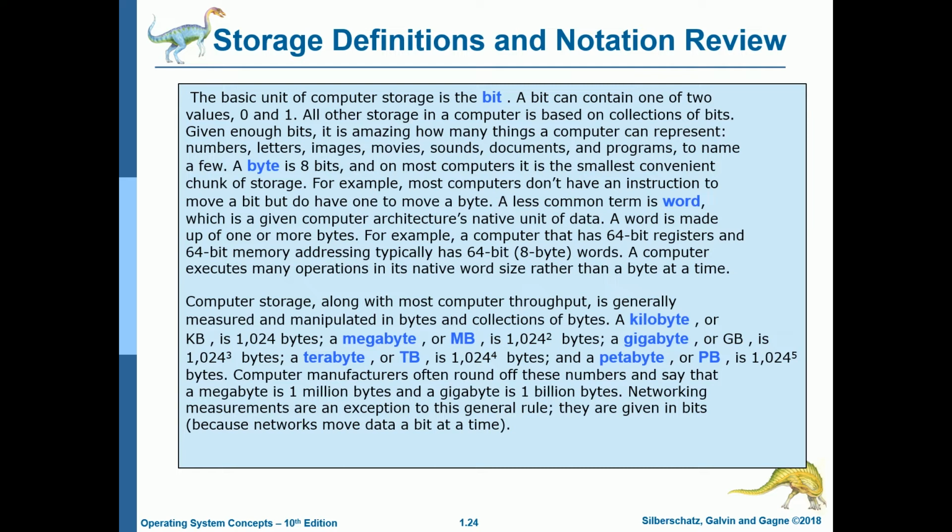Now, going a little further, we need to start grouping together these bytes into other structures. Like, for instance, a kilobyte is 1,000 bytes. A megabyte is 1,000 kilobytes. A gigabyte is 1,000 megabytes. A terabyte is 1,000 gigabytes. And a petabyte is 1,000 terabytes. All of these values increase by base 2, simply because everything in a computer is a 0 or a 1.